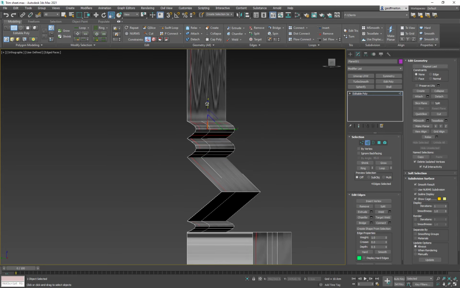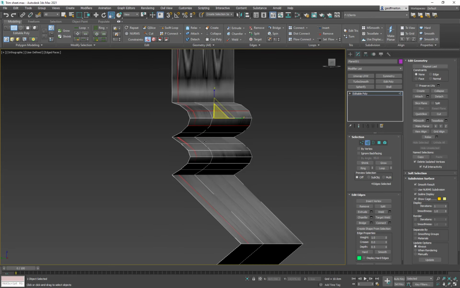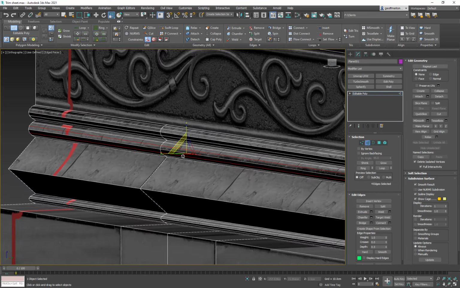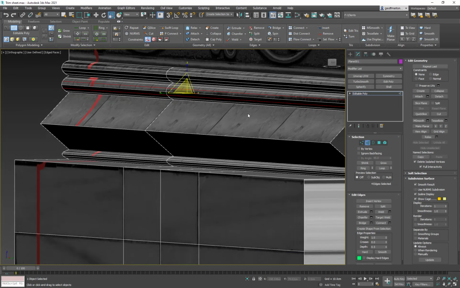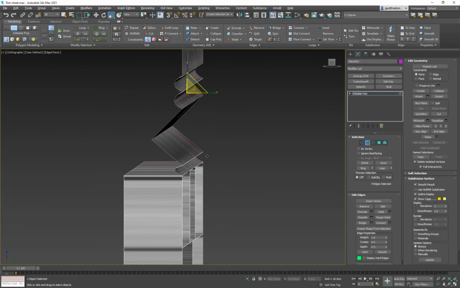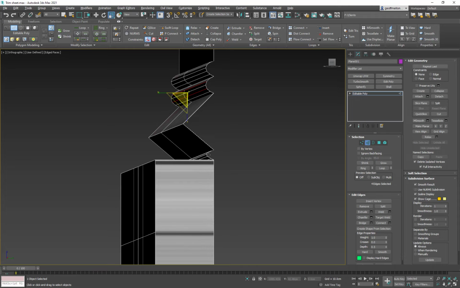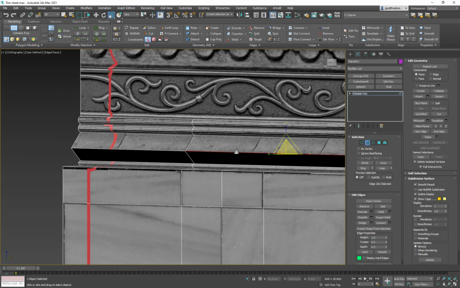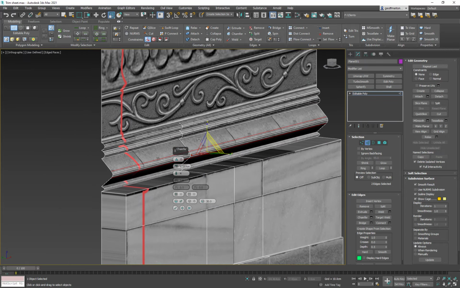I probably can just pull this out so it's got a little bit more, or I can keep playing with it and model it. Don't forget that just because I'm showing you shortcuts doesn't mean there's not going to be any modeling. There's always some modeling to make it a little bit better. That's where the art comes in. So I'll just pull this out a little bit. Those are pretty good. And then this one, I might leave that one more sharp like that just for the feel. And then I'll come back to this one and do that same thing, chamfer, but now I don't want it to be so short.